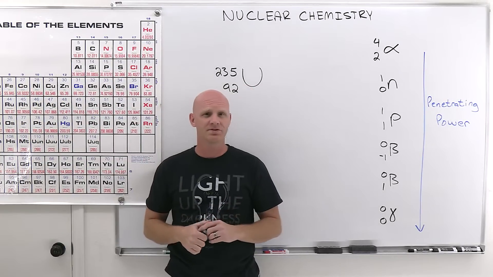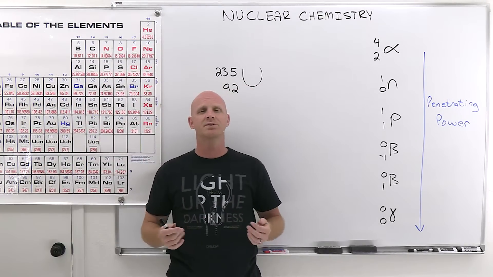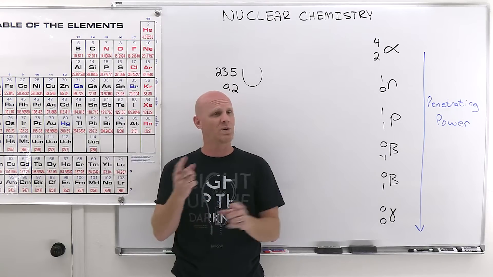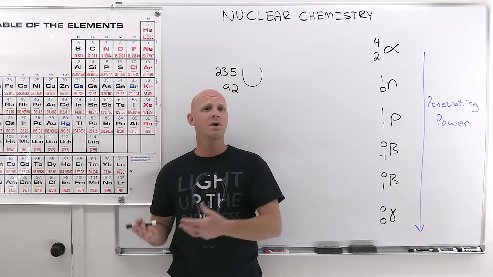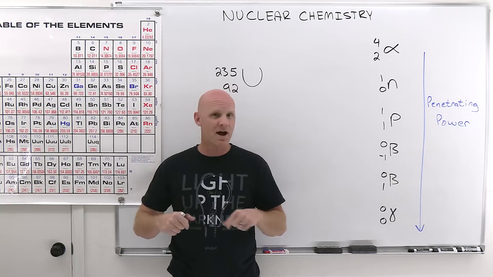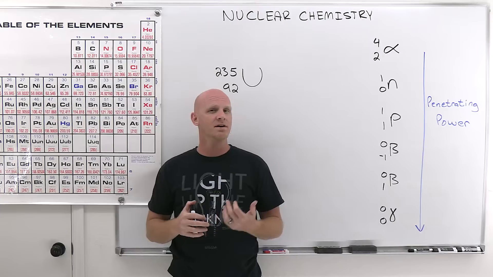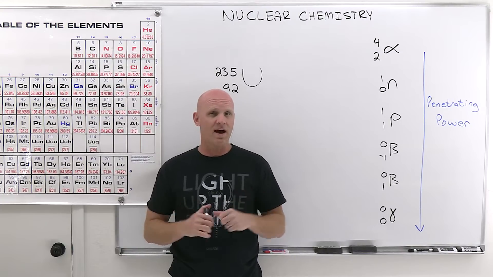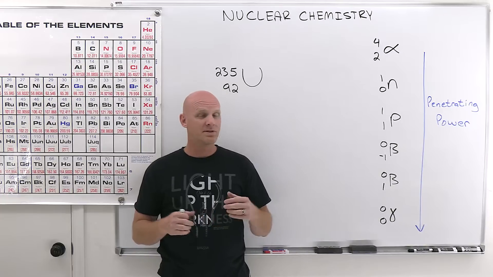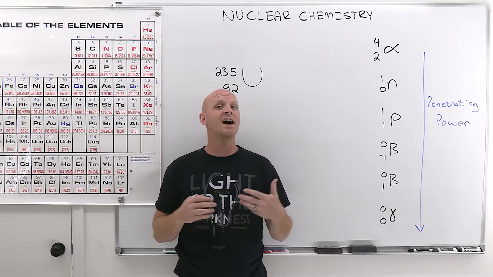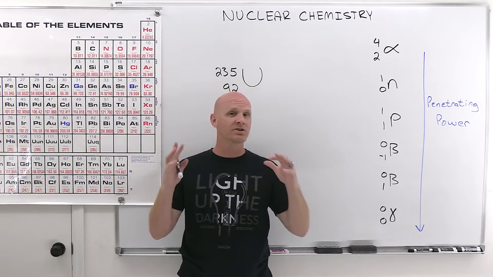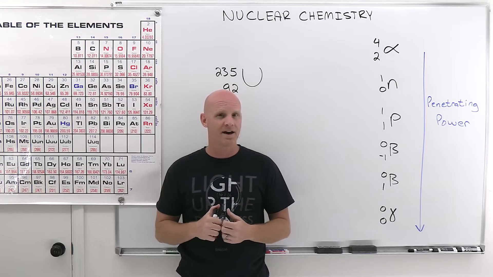We have finally reached a chapter dealing with the nucleus. All the rest of general chemistry has largely dealt with the electrons — all of chemical reactions is just a reorganization of the electrons. We're making bonds and breaking bonds, and bonds are made of electrons. But in this chapter, we finally get to deal with the nucleus, and most students find this the most fascinating chapter in all of general chemistry. We'll be dealing with the protons and neutrons inside of that nucleus, not with the electrons — we'll largely be ignoring all the electrons in the electron cloud of an atom.